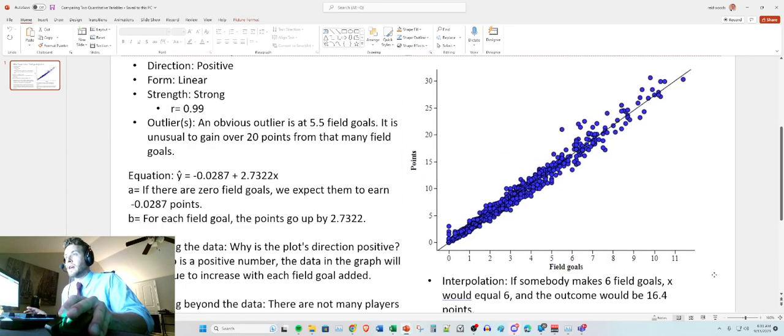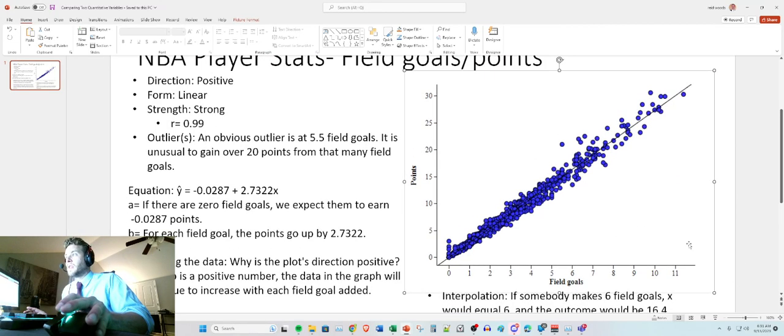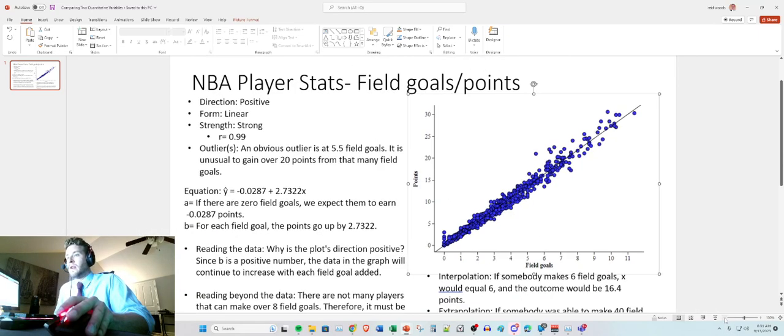On the y-axis, you have points and field goals taken. I guess this is per game. And obviously, there's a very strong relationship between that. I think everybody can make sense of this. As we increase the amount of field goals that we take, we're going to get more points. So I think this is field goals actually made is what this is. So they make more field goals, the points are going to go up. That's obvious. Now you have a few varying outliers here, but overall it makes sense.